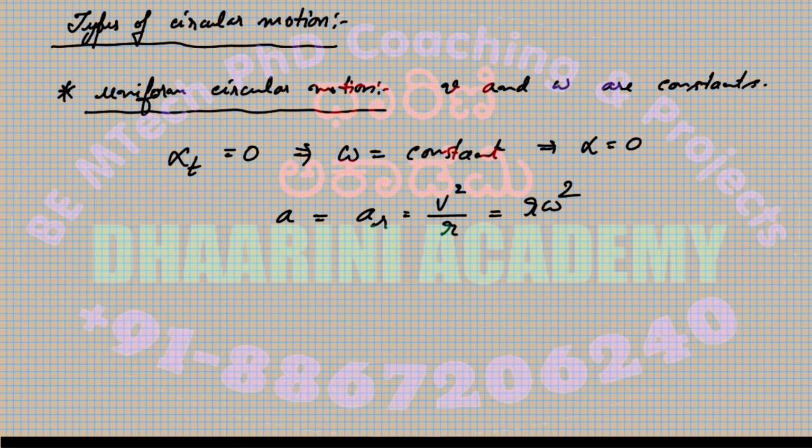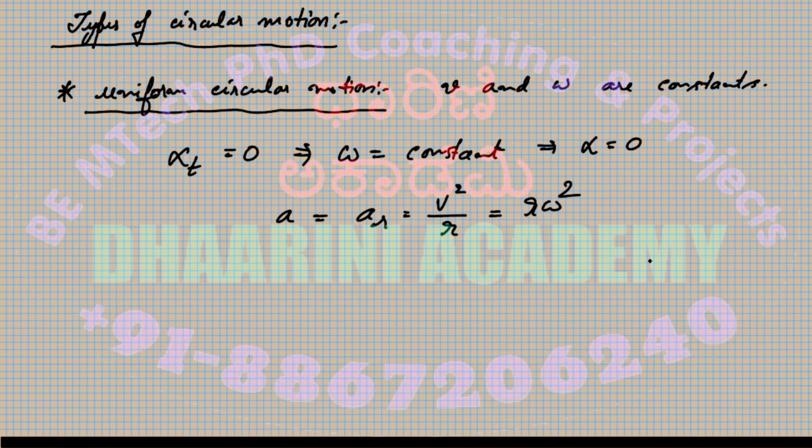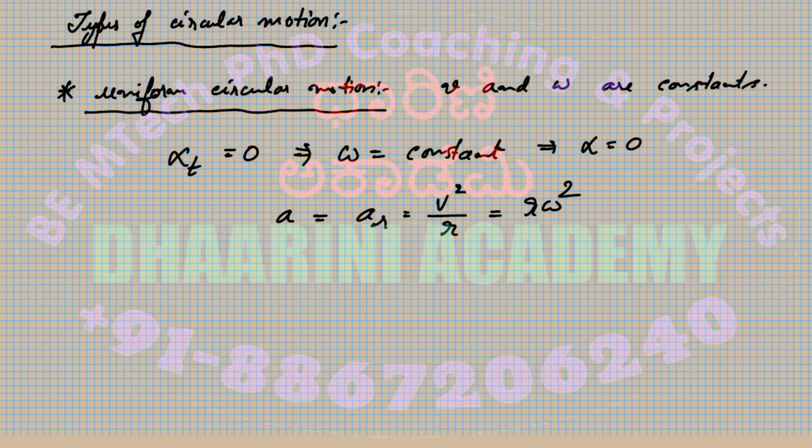Only these are the equations we have to use whenever we discuss or solve problems about uniform circular motion. One thing to remember: the linear velocity v and the angular velocity omega are constant. So substitute these values in any of the equations we got earlier, and we will get the equations corresponding to uniform circular motion. So what is the direction? A is always towards the center and v is tangential to the path of motion. This is what we already know anyway.